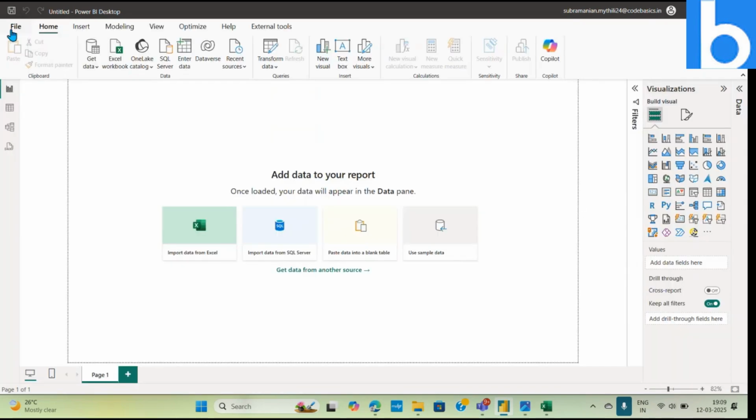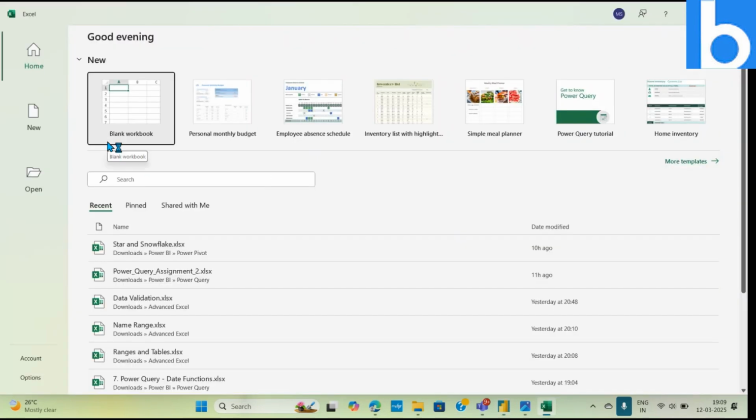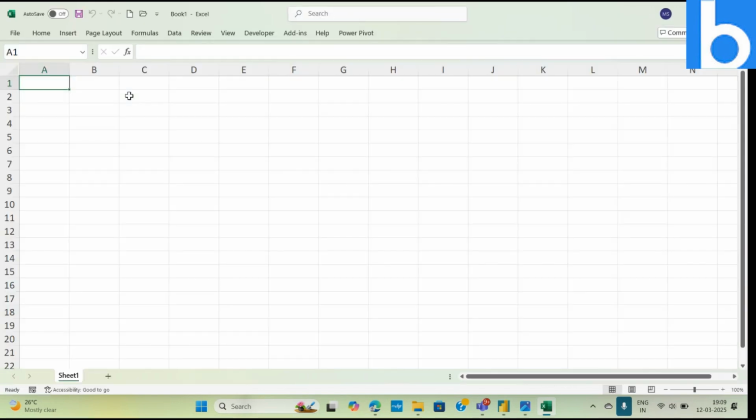One more thing I'll suggest. I didn't get yesterday's time, so I'm telling you now. I've just opened a blank Excel. Somebody who is dealing with Power BI, once you have done the changes in Power Query, they won't need those Power Query transformations or the clean data in Excel.